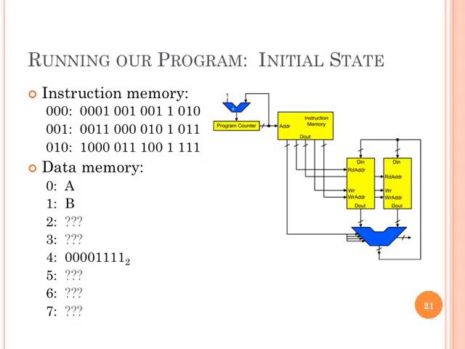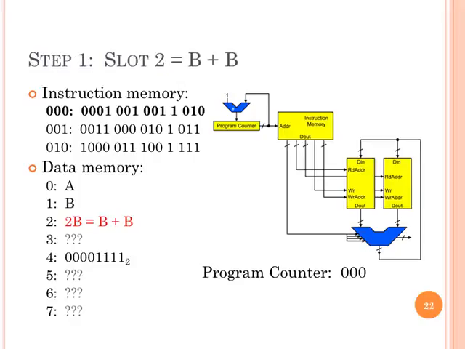Okay, so this is our data memory, and our program counter is currently 0. So the first instruction gets executed. Our inputs feed down from instruction memory into the ALU, saying, hey, I want you to add some numbers. And the numbers I want you to add are B and B, 001 and 001. And I want you to store that value back into address 2, 010. And so that feeds back into the data memory, and the write addresses are set and so forth.